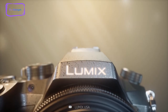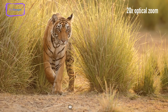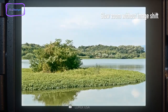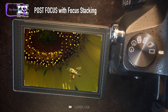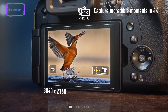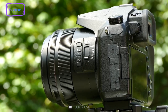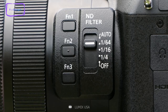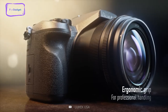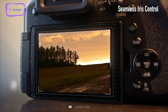Next on our list is the Panasonic Lumix FZ2500, a camera truly designed for passionate photographers with its powerful zoom on a 1-inch sensor. This camera is a beast when it comes to photography, but what really sets it apart is its videography performance. The advanced 4K photo technology allows you to capture stunning photos with rich details, and with newly integrated practical functions required for professional video recording, it is a surefire way to elevate your wildlife photography game to the next level.